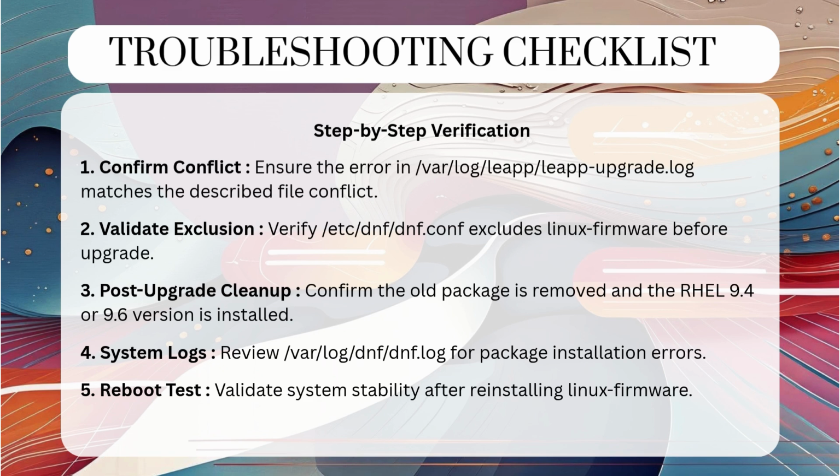Thirdly, you will do a cleanup after upgrading. This process will confirm that the old package is removed and that the RHEL 9.4 or 9.6 version is installed. Fourth, you will review /var/log/dnf/dnf.log for package installation errors. The final step will be to validate system stability after reinstalling the Linux firmware by rebooting the system.